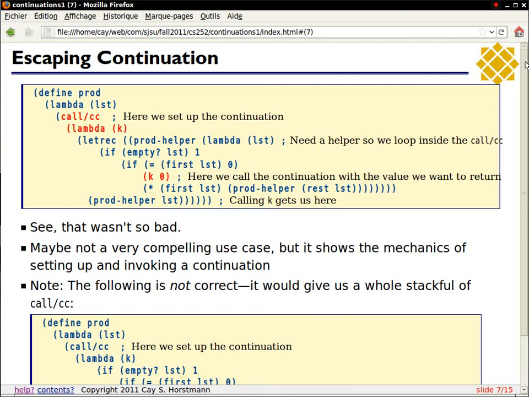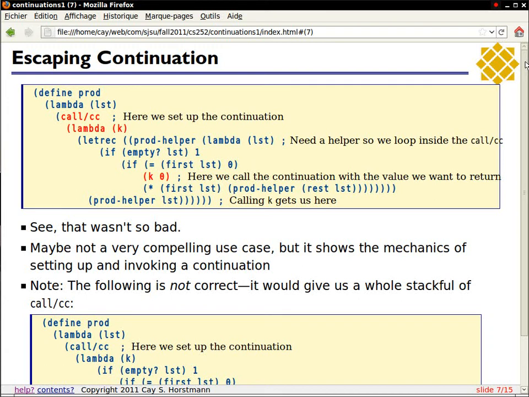I could have perfectly well defined the product helper outside. It's just considered inelegant in Scheme to have two global function definitions that depend on each other. So that's why I was making it a local function. The syntax for a local function could be better. Instead of using define, you use letrec because you want to use it right there.